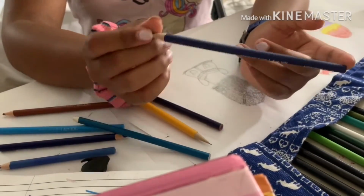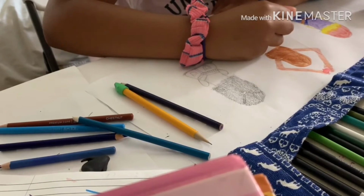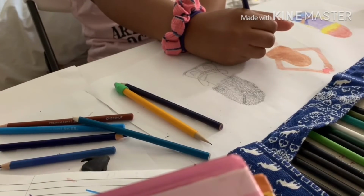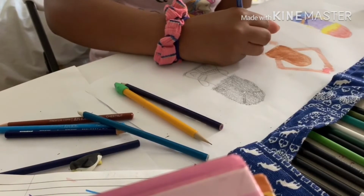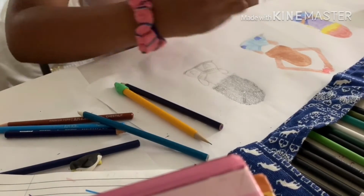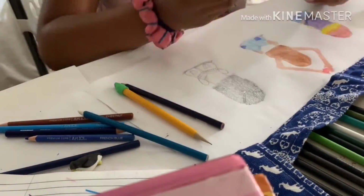Now I'm going to grab that purple that I used for Trixie's shirt, I think. And I'm just going to grab that, and now I am coloring it through and through. That kind of looks like a purple on the outside, but it looks like a blue when you color. It might be a blue. So like a really light blue. And then I'm using a darker blue to color the pockets.